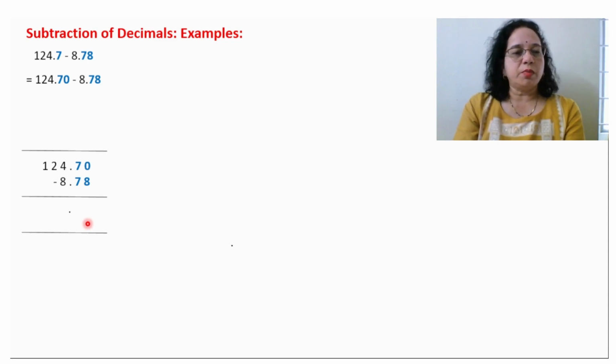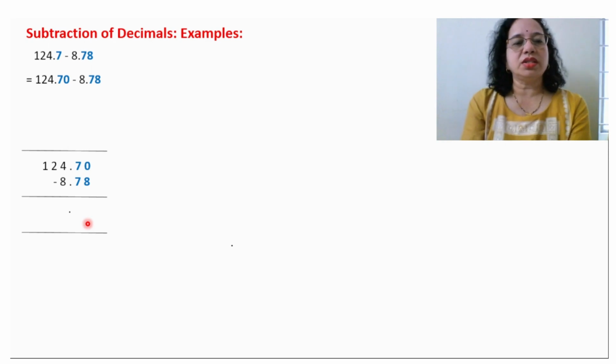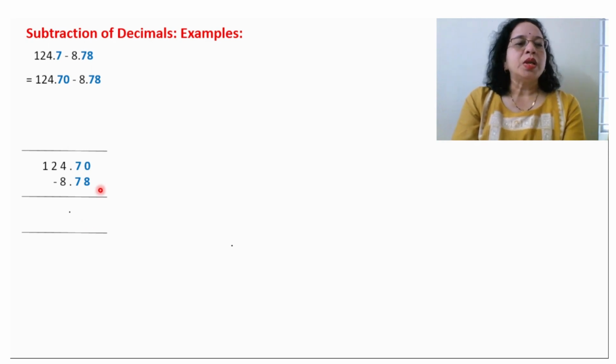Subtraction I will explain by the proper method because many students are having doubt in subtraction. So here you cannot subtract 8 from 0. So we will borrow from 7. So what is left over here? 6. And now this will be 10. So 10 minus 8 will be 2. Now again 7 you cannot subtract from 6, so borrow from 4. So this is 3 and now this will become 16. So 16 minus 7 will give you 9.